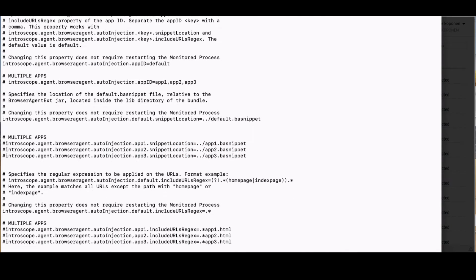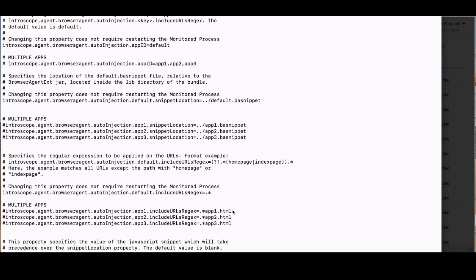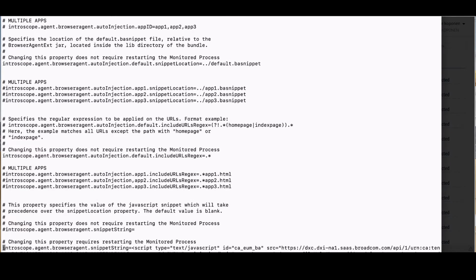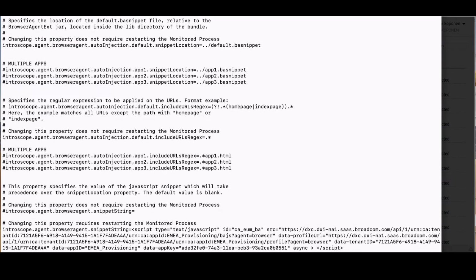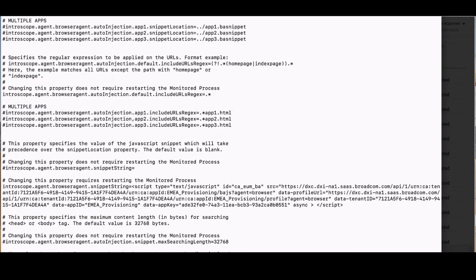So further down the line you also have to modify the regular expression for which URLs are monitored and which URLs are supposed to send metrics to a different app profile. This is not needed. You don't need to do any of this manually if you're just monitoring one web application. This file is pretty much ready to go unless you want to change it to monitor several URLs in one file.